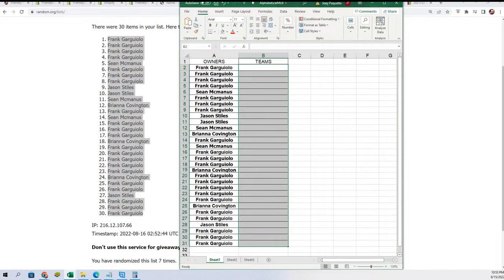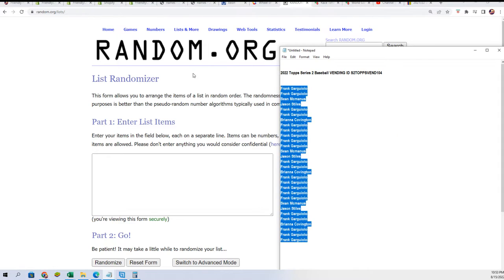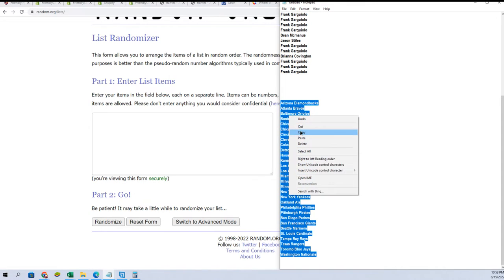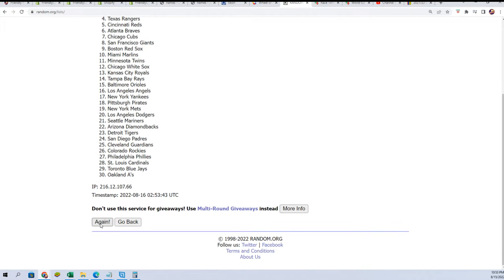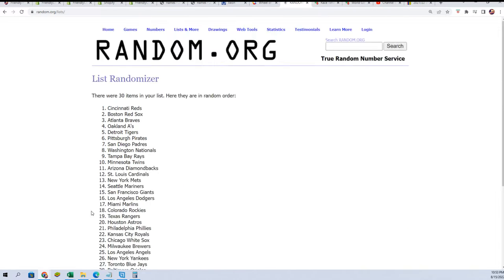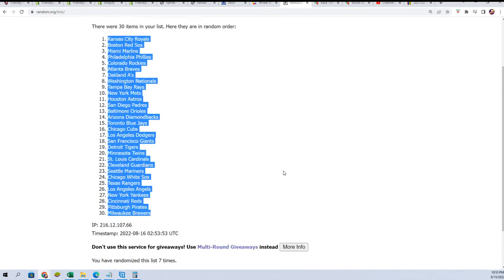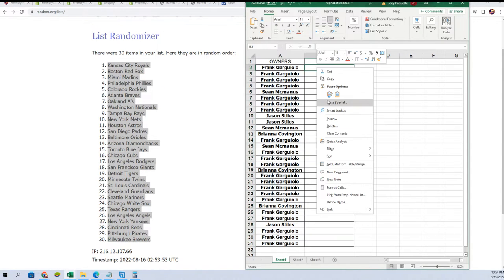Okay, now we're going to do the same thing with the teams. Let's get to it. Let's see what we have. Good luck, everybody, in this vending box. Lucky number 7. Okay. Lucky number 7.